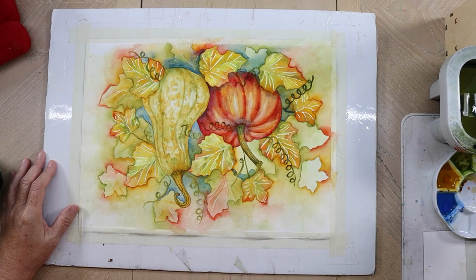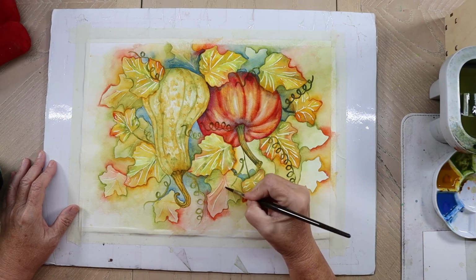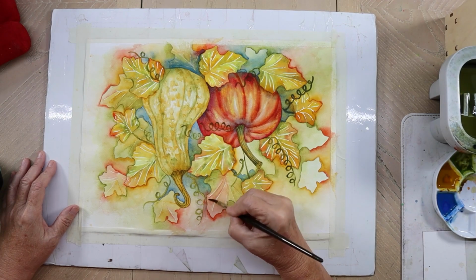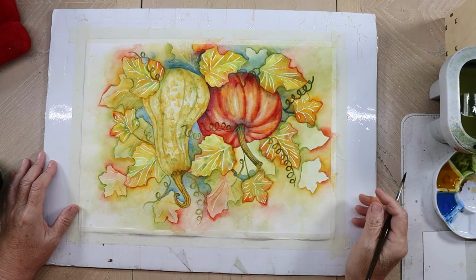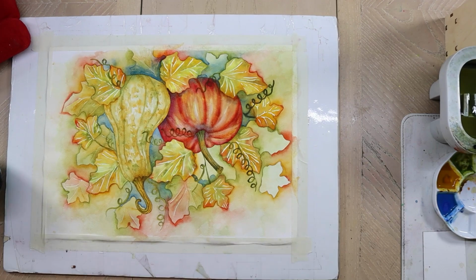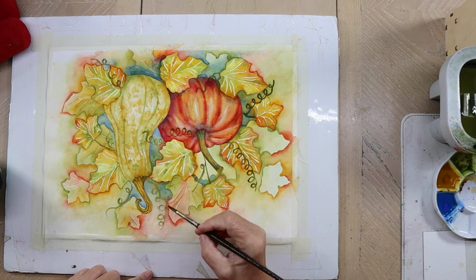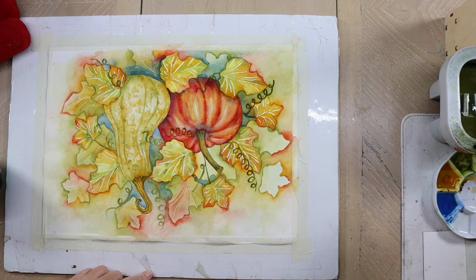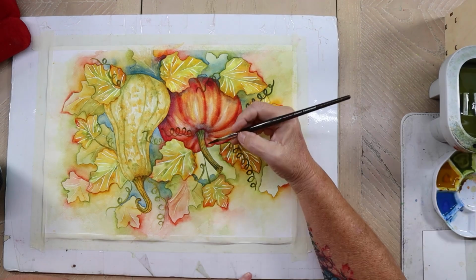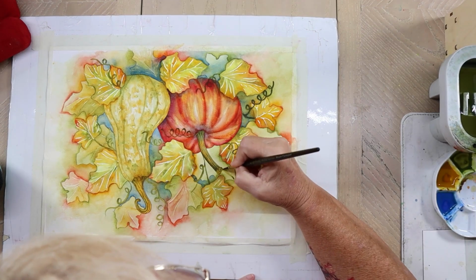I'm just continuing around with these leaves. Got a few more to go. But you can see they're less detailed, they're softer. I just don't want them to draw as much attention as the first leaves that we painted, but you don't want them to look too separate where they don't look cohesive with the painting. Just a little less detail does the trick.